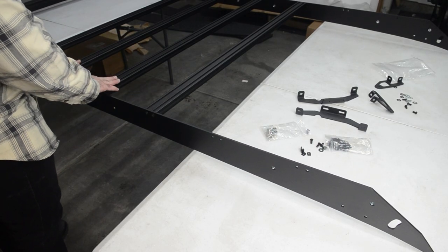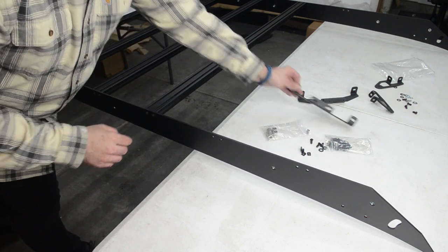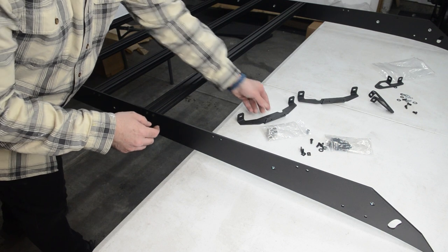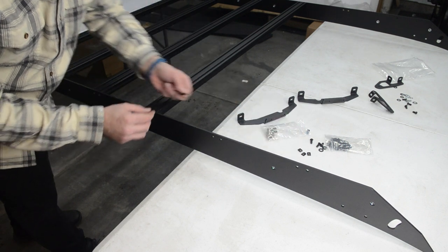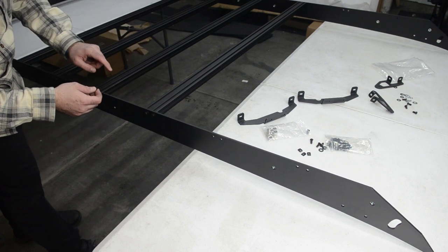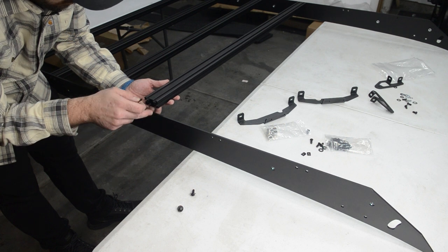So now that I have four of these crossbars in — positions one through six — what we need to do is prepare the rack to install these mid-mount brackets. The way these are going to sit is essentially like so, and we're going to use T-nuts to attach them to the crossbars. We're going to take out number three and number four and insert these little T-nuts like we did for the rear valence. Keep in mind on number three, which is the front one, the T-nut goes into the back slot. On number four it goes into the front slot. You'll want to put two of them in, one for each side. Remember on the T-nuts, the flat spot goes towards the top, tapered towards the bottom. If it is not going in nicely, you're putting it in wrong.